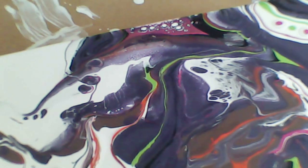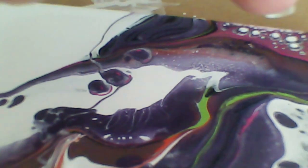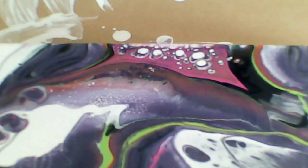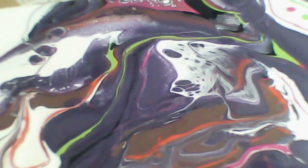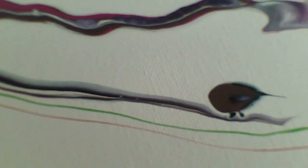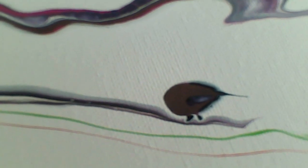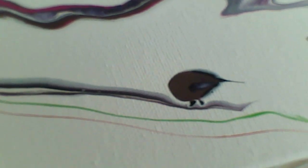I think this turned out beautifully. I see quite a few exotic birds. There's one over there, quite a big one, and it's got some beautiful cells on the back. And if you have a look over here, it's a teeny little bird. Now we have two birds that look like that here in New Zealand, and they are, it's either a moa or a kiwi bird. Pretty cool. They don't have wings, they just kind of walk around.